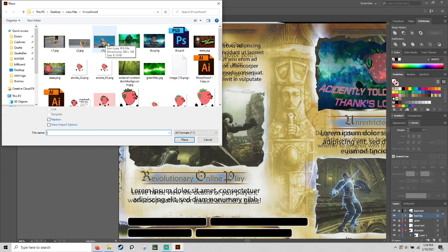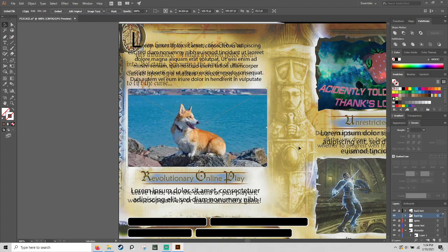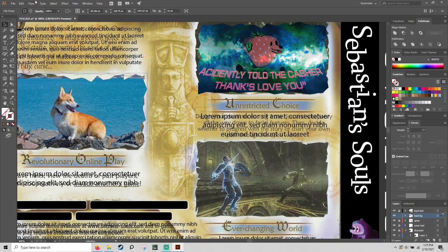Okay. Well, maybe this will be a dog theme instead. How cute. Yeah, I'm just making a random shape. I'm not too concerned about exactly making a cut burnt paper. My gosh, corgis are so cute. I want to be a corgi when I grow up. That's fine.